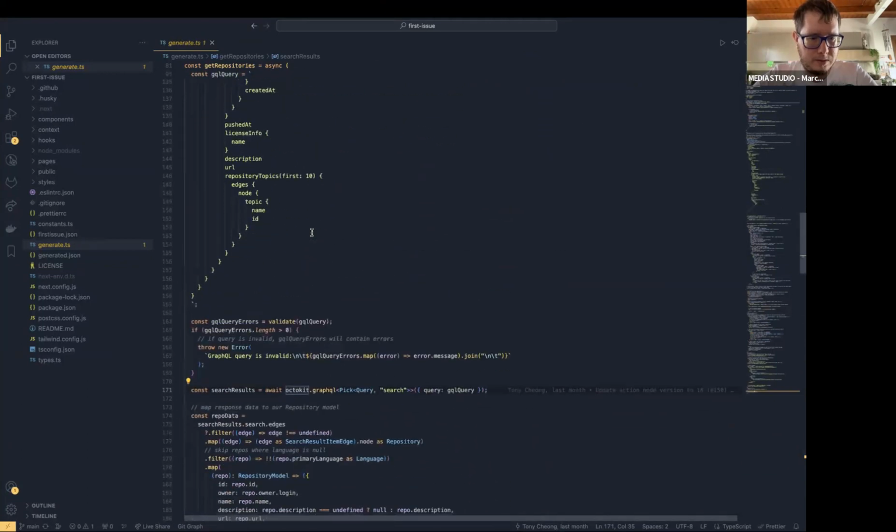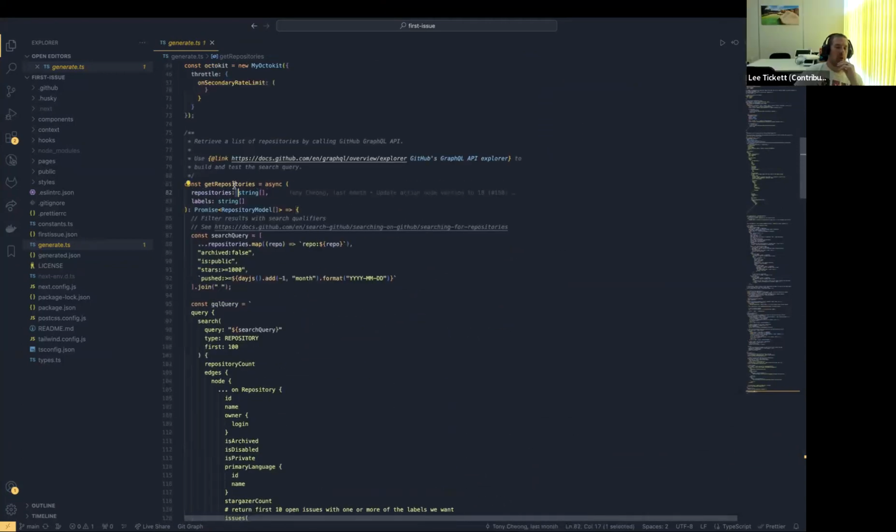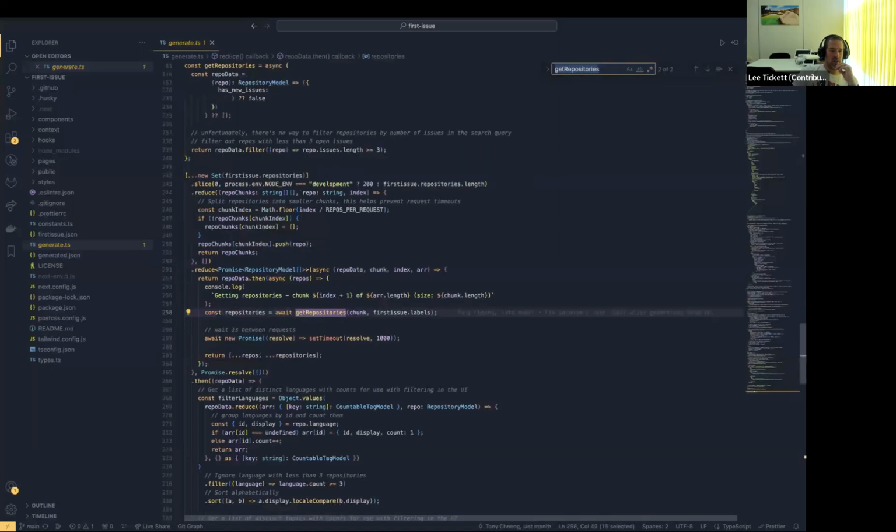So I almost wonder whether we should create an entirely new file and this one becomes generate GitHub and ours becomes generate GitLab. Yes and no, because I think we might get away with just getting repositories from GitHub and GitLab and then putting them all together.